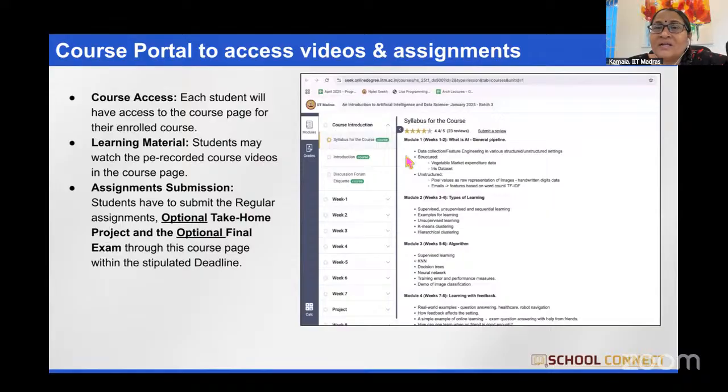Again, these are pre-recorded videos, so students can access them anytime: during the week, at night, during weekends, anytime. So there are students who will watch a little bit every week, every day, and then towards the end of the week, they are prepared to attend the live interactive sessions on Saturdays. There are others who prefer to watch all these videos on a weekend only, and whatever way works for them is fine.